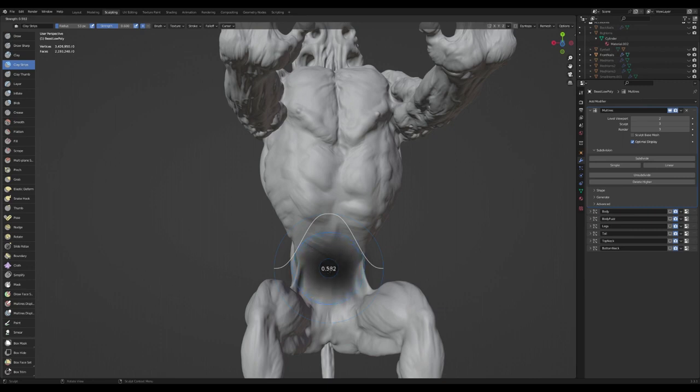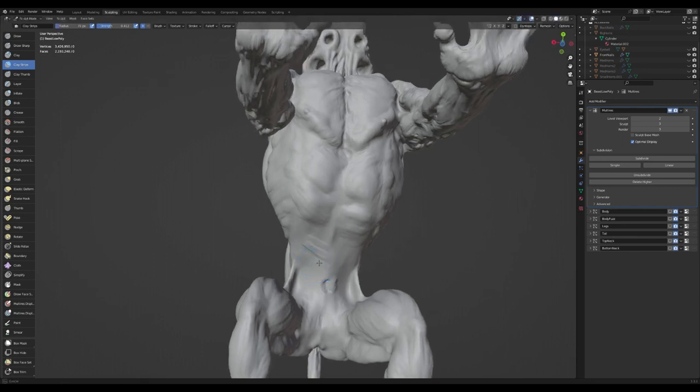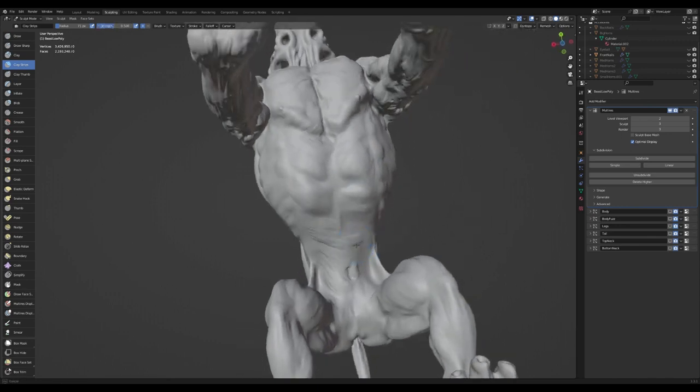Just change the intensity here. Press F to decrease the brush size. Press F again. Just gonna hold down control and create that hole over there and come up around that hole and build those forms. And again, my intensity being very, very low, using a very, very large brush. Like so. Just building that up. And around there.